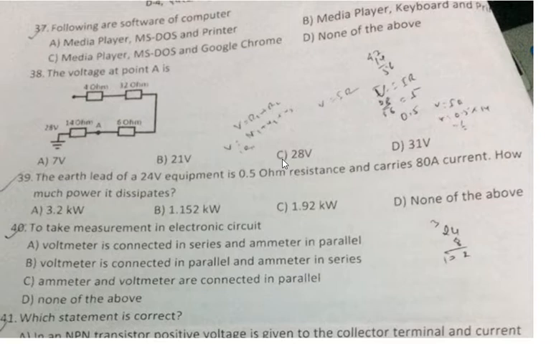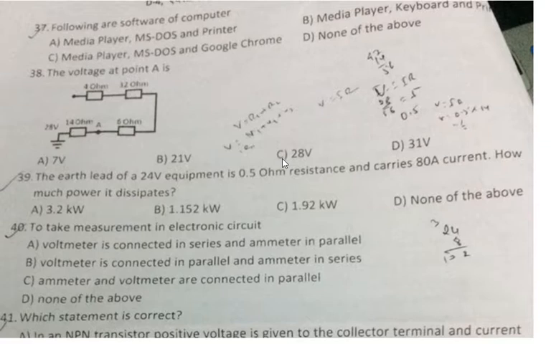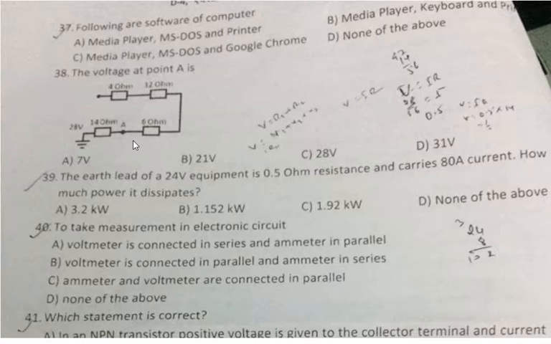Question 38: The voltage at point A. Point A needs voltage calculation. The last point A, we need to work with voltage. The voltage difference is zero. The voltage is 28V, and all the voltage is 28V. We have to use resistance. Voltage divided by resistance gives current. We have a 14 ohm resistance. The current works out. This is 28 volts. 28 minus 7 equals 21 volts. The answer is B, 21V.